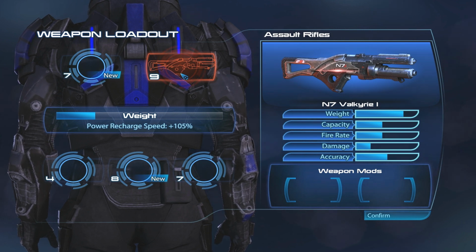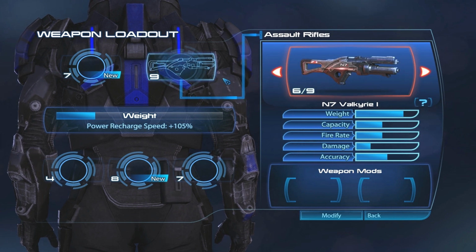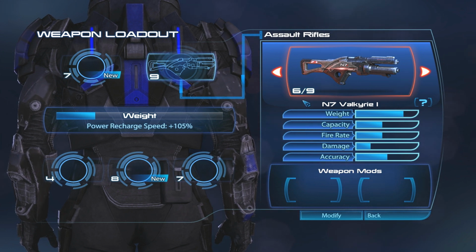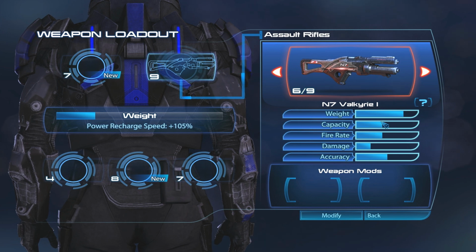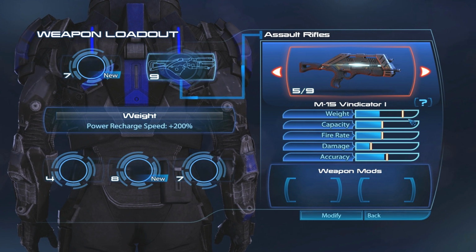But anyway, the Valkyrie. The Valkyrie is a battle rifle. It is very similar to the Vindicator. Main difference being the Valkyrie shoots out 2 shots, it has 2 barrels, rather than the Vindicator's 3. And to give you a comparison, it weighs a lot more, same capacity or so, same fire rate or so. It does a little bit more damage per shot, and I imagine, considering that the Vindicator shoots out 3 shots and the Valkyrie shoots out 2, it actually does quite a bit more damage per individual bullet. And it's also more accurate.